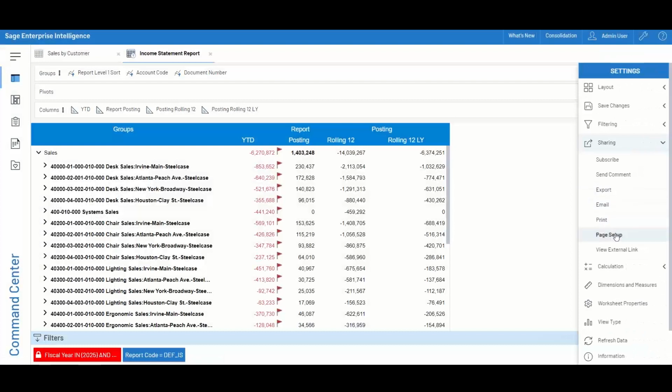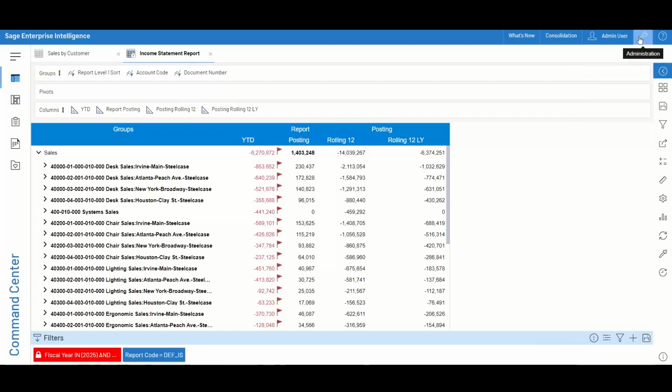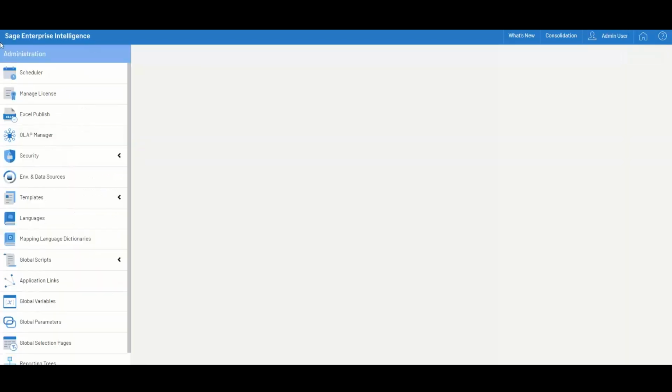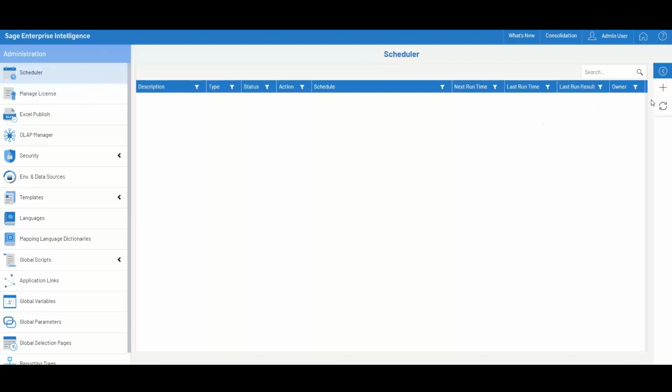We can also do a page setup and print of this report and directly send a hard copy of these and share the hard copy of these reports with our colleagues. If not, we can also use the subscription module, which is a part of the distribution part of SCI. If I go back in the administration right here, we have the scheduler option where we can create what we call the reporting packs.